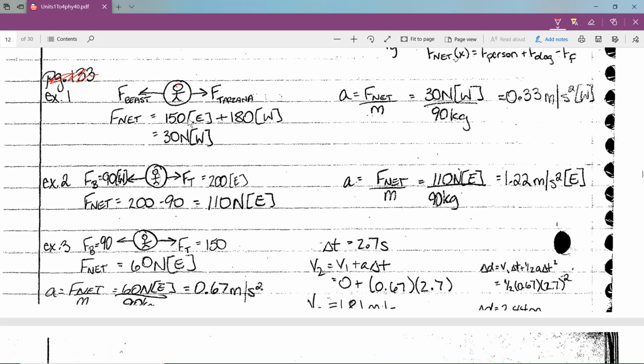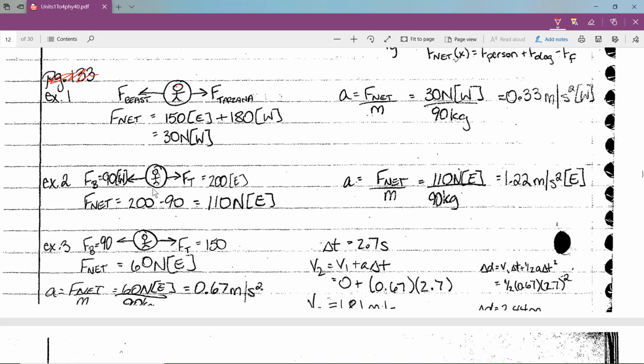So the acceleration would also be to the west. The acceleration is in the same direction of the force, because the difference is you're just dividing by the mass. So it's force per mass is my acceleration. So 30 divided by 90, so 0.33 meters per second squared to the west. So as long as this battle is going on between Tarzana and the beast, the Tarzan, the system, will be moving west at an acceleration of 0.33 meters per second squared. Notice if Tarzan was more massive, the acceleration would be less. If Tarzan was less massive, the acceleration would be more.